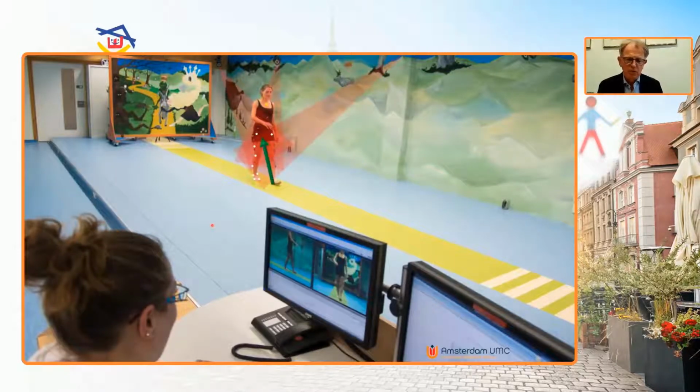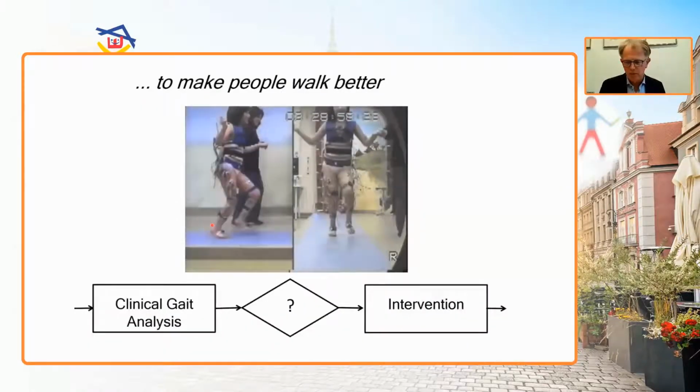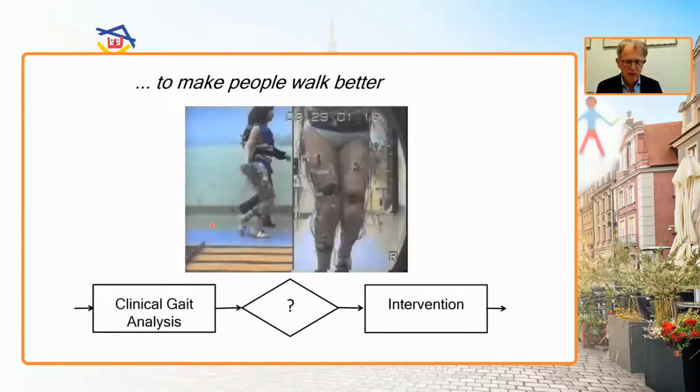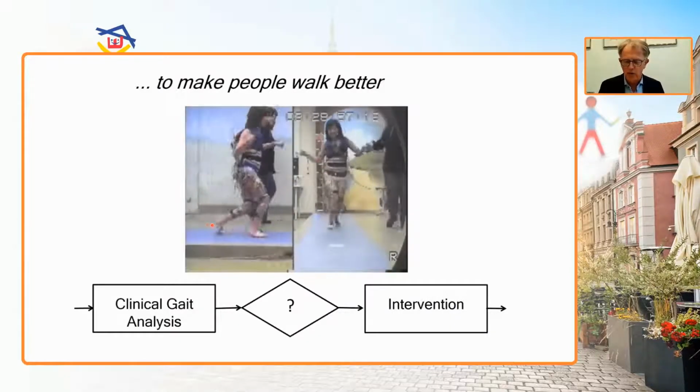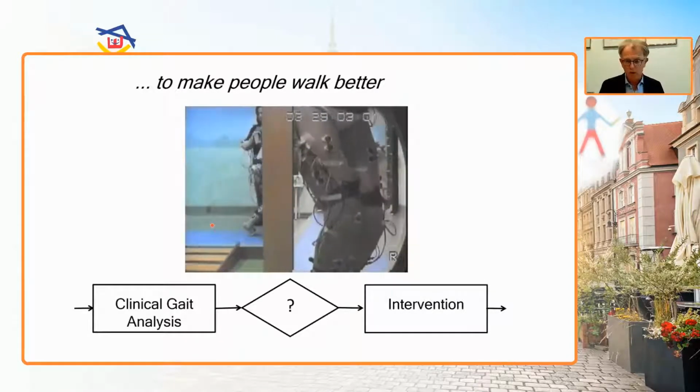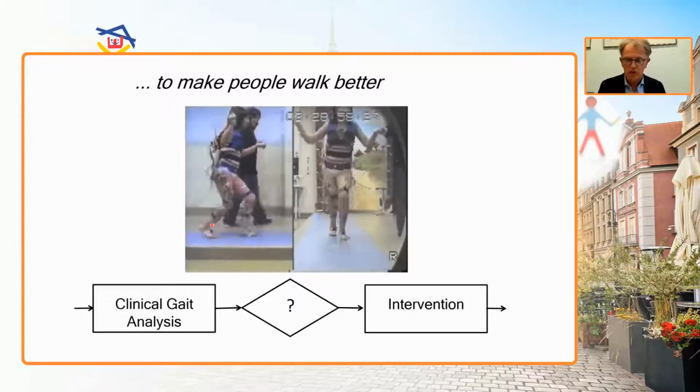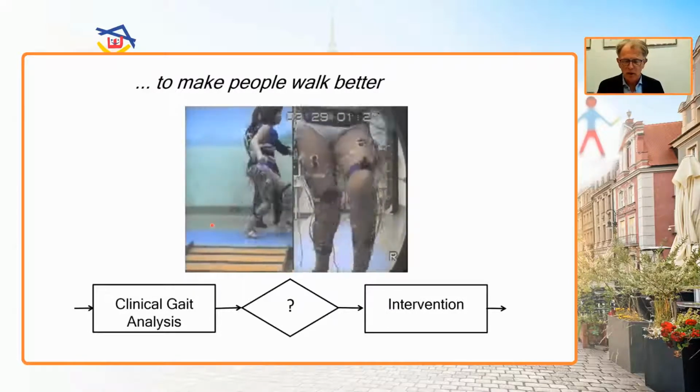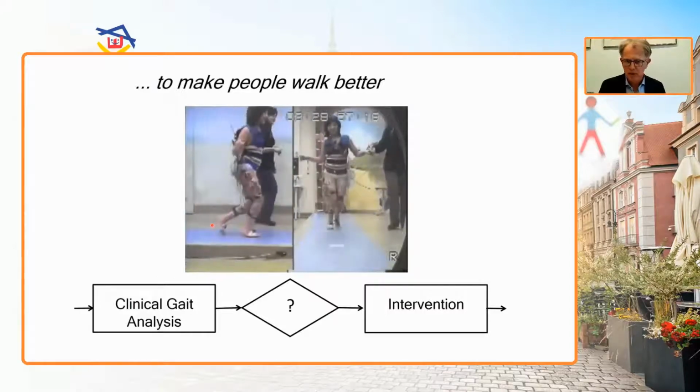And what we do there is measuring the gait of people, of patients. And why do we do that? Not just for the sake of measuring, which unfortunately happens a lot with engineers at least, and sometimes also in clinical practice. But the specific aim of this was to develop clinical gait analysis as a means to inform the clinicians to decide on the most optimal intervention to promote the walking capacities of children with cerebral palsy. So the mission of our lab was to make people walk better.